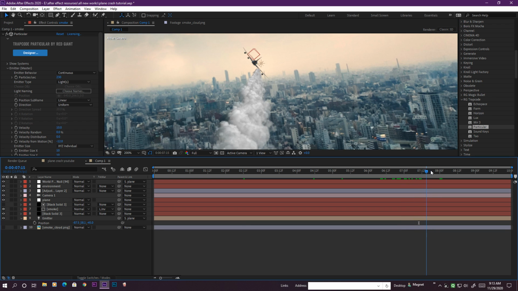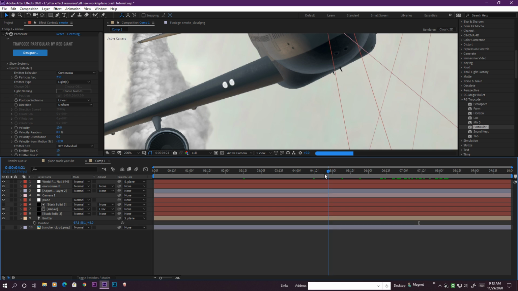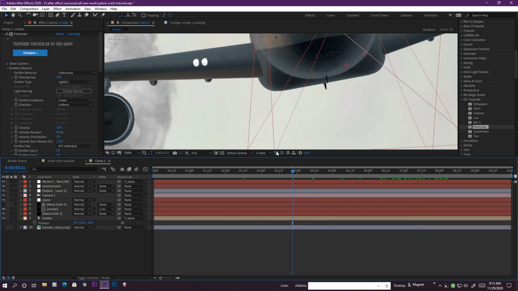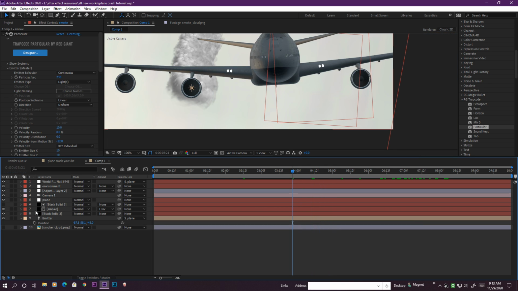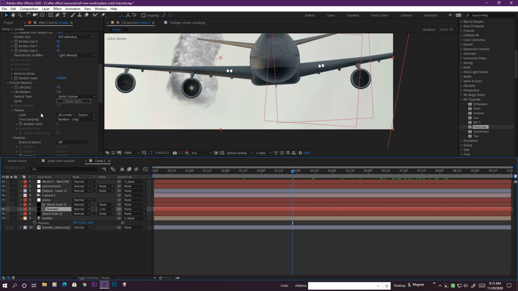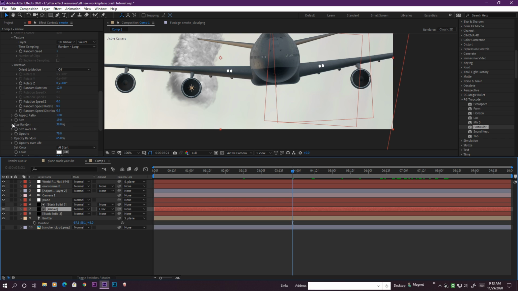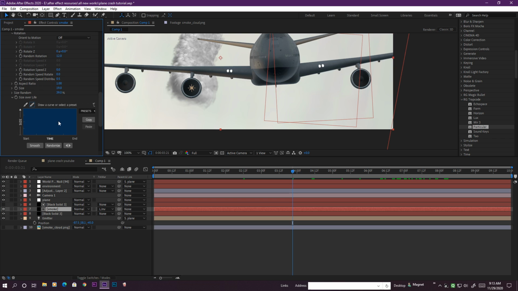Okay, so we think we get it right, but we still need some adjustment to the smoke. So go over the size over life panel here and go to the presets and select that one, but we need a little bit of adjustment for this like this.